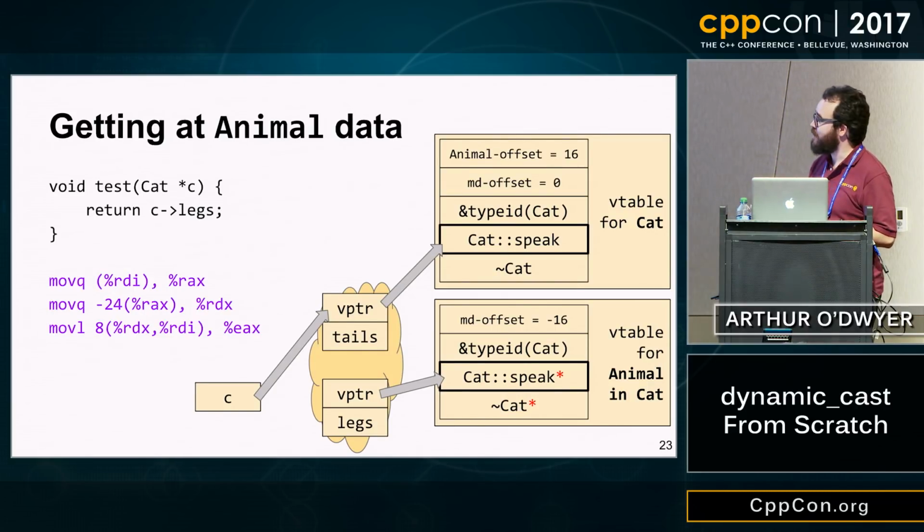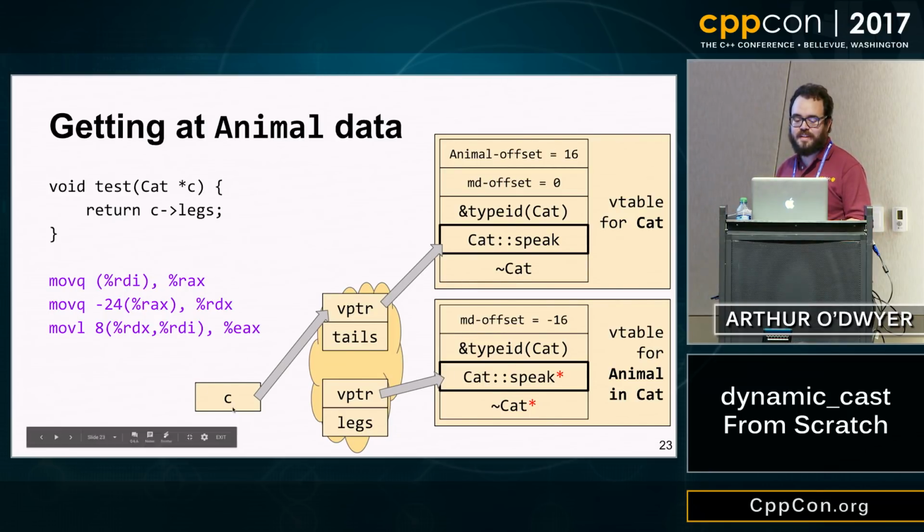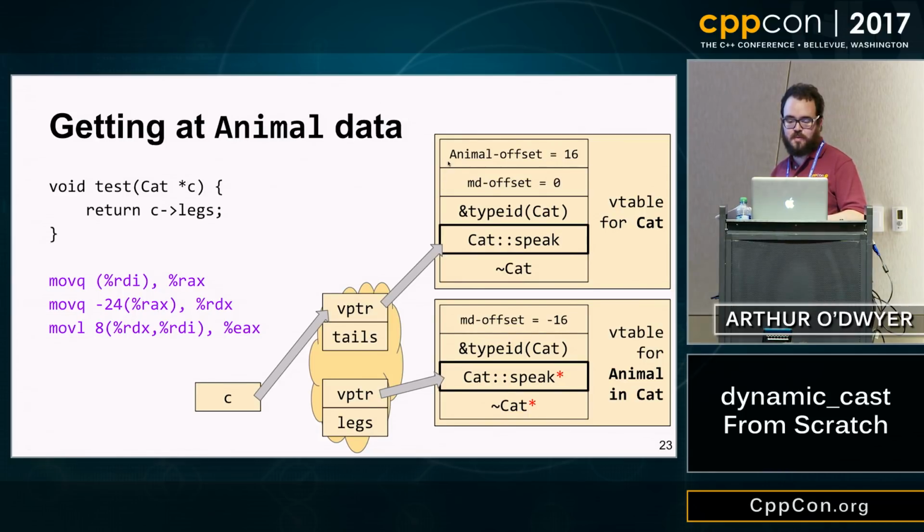So here I have a function that takes a cat and returns how many legs that cat has. You run this through the compiler, you run it through Godbolt, and you see that here's C is in RDI. We dereference it once. We dereference it again and subtract 24. That gets us our animal offset.